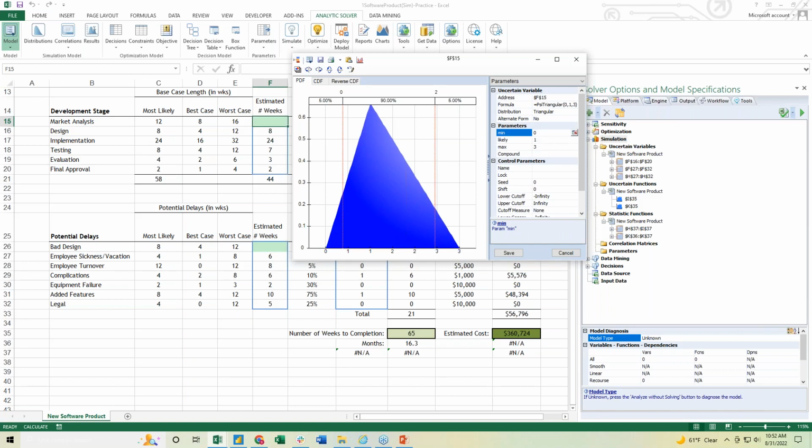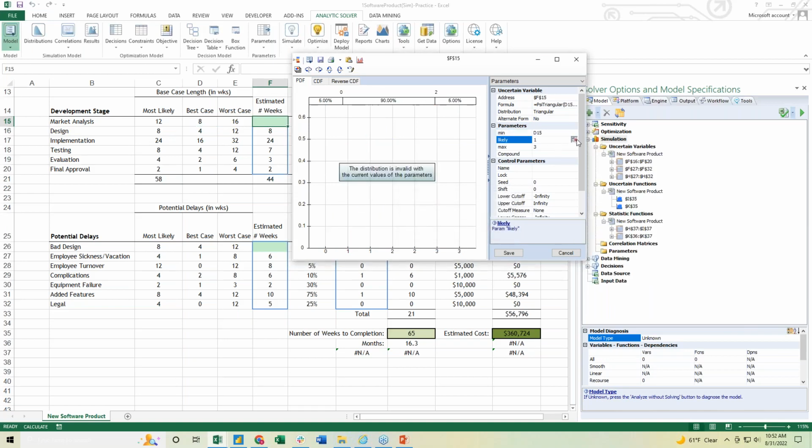If I change the min to our best case 8, it would be greater than the likely and max on the default values, so the chart would disappear. So let's go min, best case D15, most likely 12 in C15, and max is worst case E15.